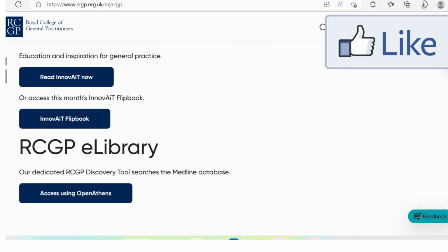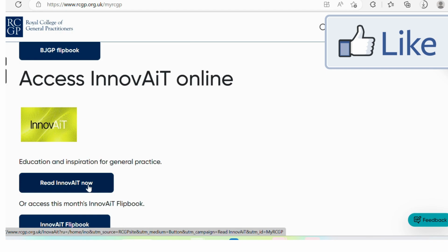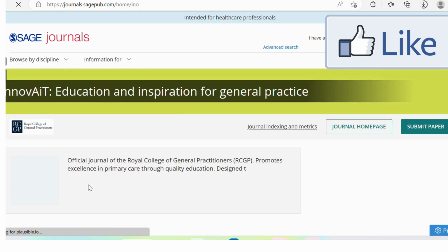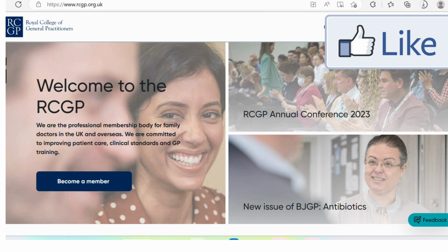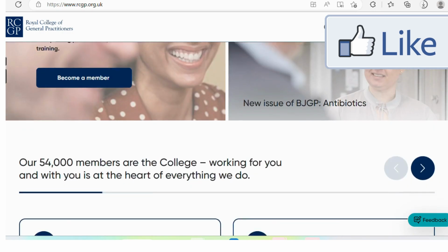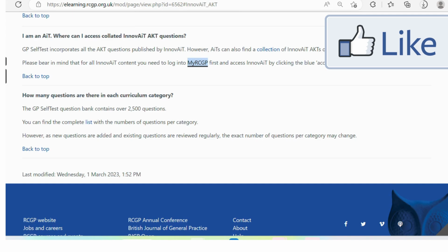Scroll all the way down. As you can see here, there's Access Innovait Online. So you click on Read Innovait Now. Right, then we come back to the FAQs page. So still under question 13 answered, we now come here to click on collection.